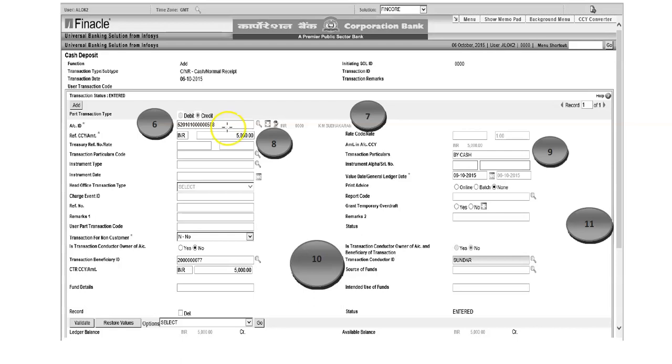So in column number account ID we enter the account number of the customer mentioned in the account slip, deposit slip. These are searchers. You can search with CIF ID, you can search with name, searcher is here. If you want to see the transactions in the account, this is view details here, and next is your signature icon. You can view signatures. In earlier versions we used to use F9. Now it is mouse friendly, mouse centric, the system of Finacle. So just left click on this, and the signature will be shown here.